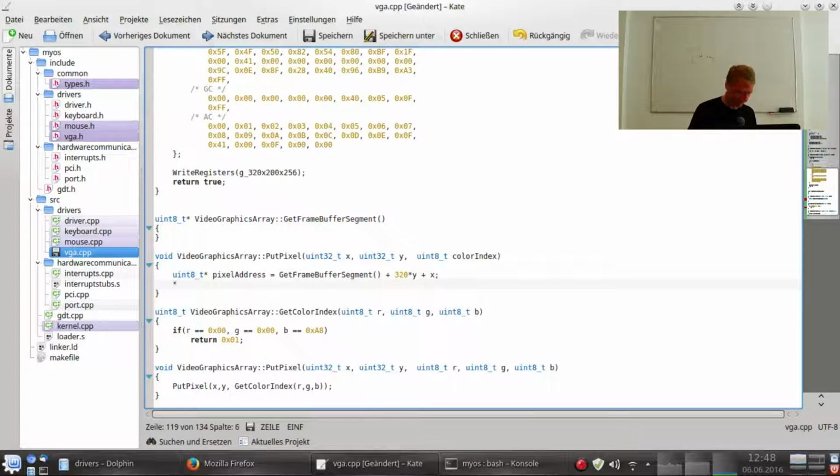And at this address, we put the color index. Like this. Okay.